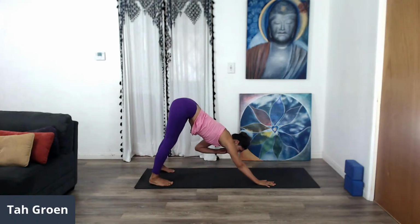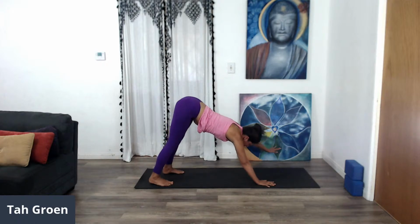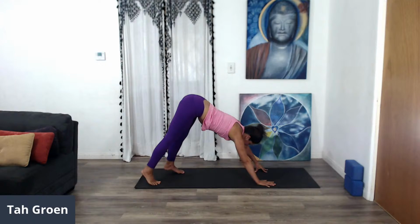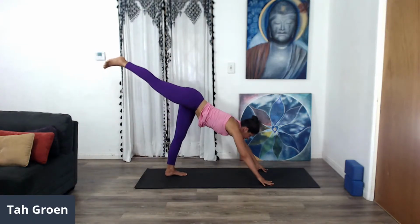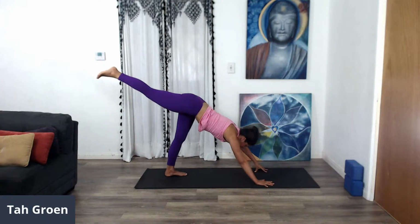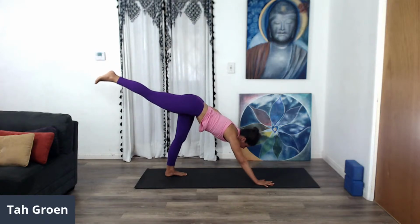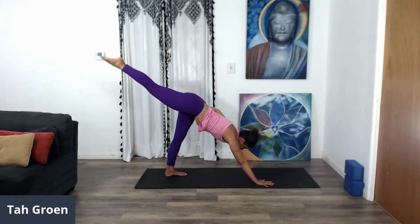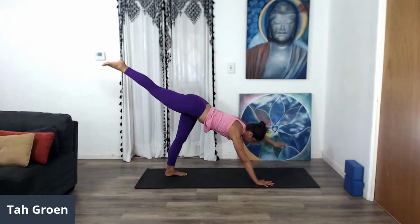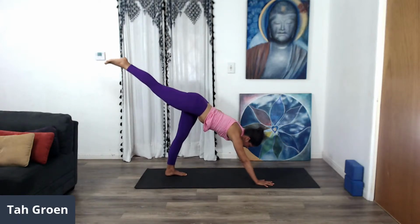Excellent. Let that go. Left hand off to the left. Right foot off to the back. A little more difficult for me on this side, so just adjusting slightly, hand and heel. Once I find it, that left hip crease comes back. Heart's lifted. Left hand on the hip.